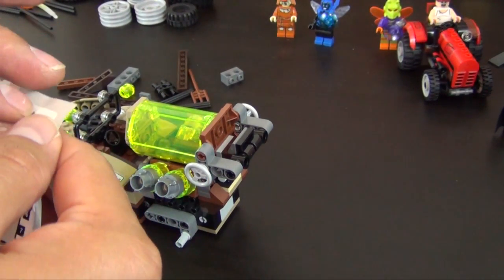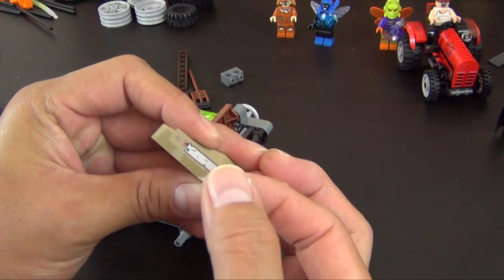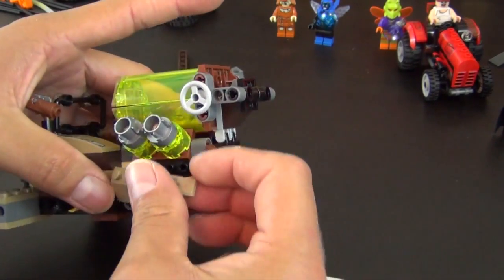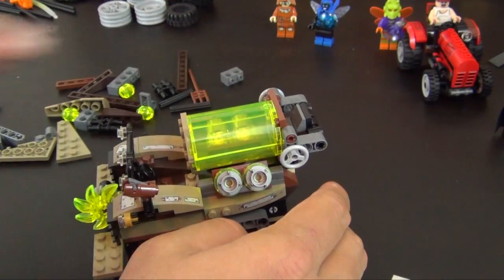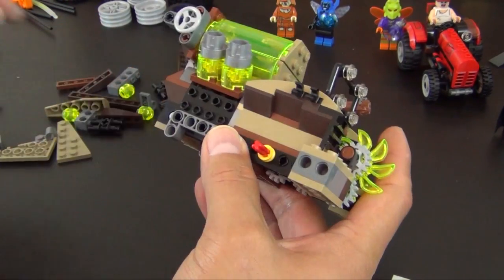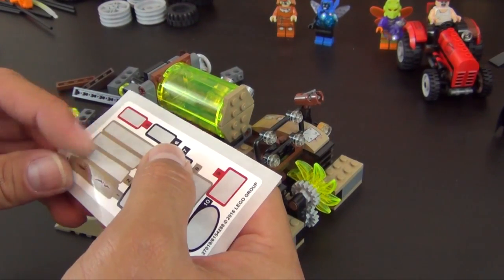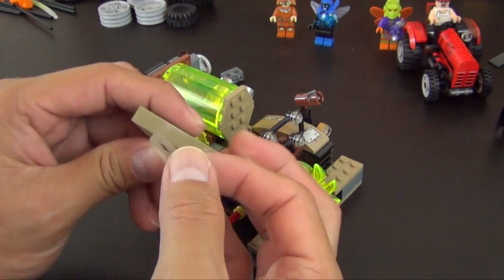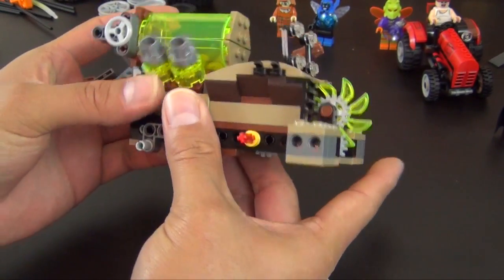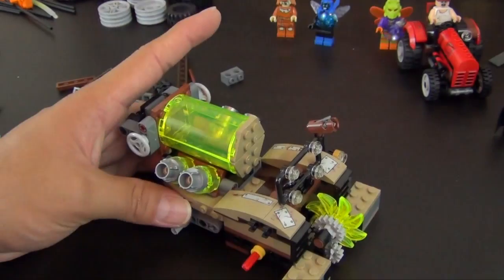Alright, we have this wedge brick that we will put sticker number 4 on. That attaches there. Basically repeat those steps over here. We have this Technic piece, non-friction pin, and sticker number 1 will go on this wedge brick, which will then go right there. Alright. Oh, and that was our last sticker. No more stickers.